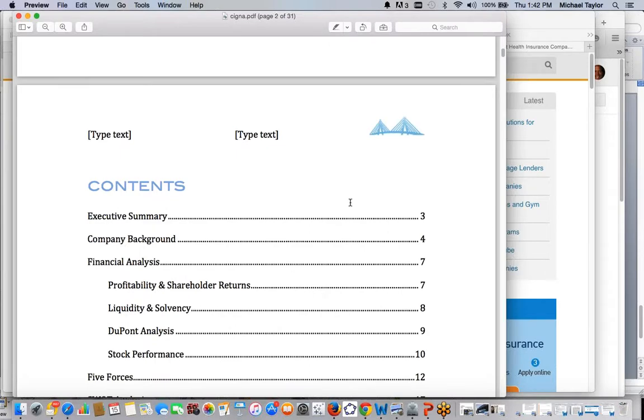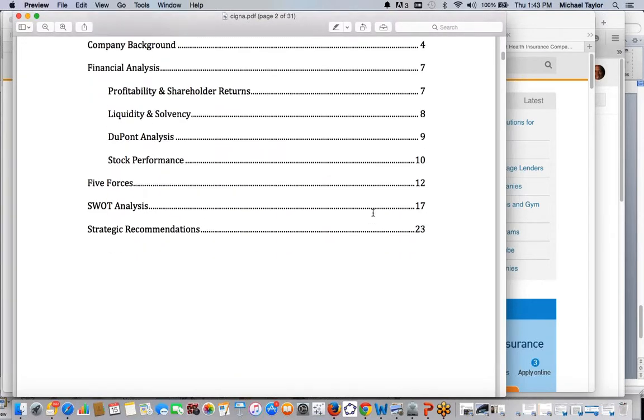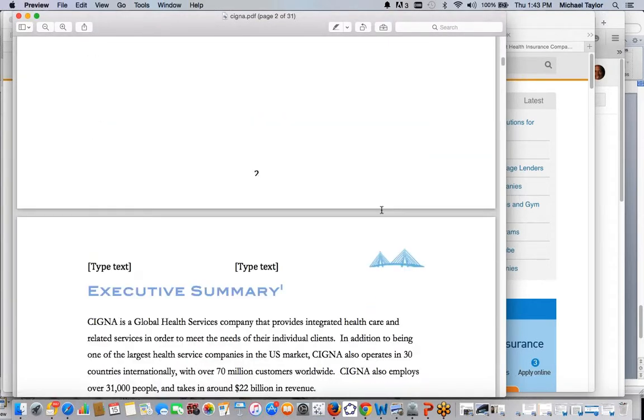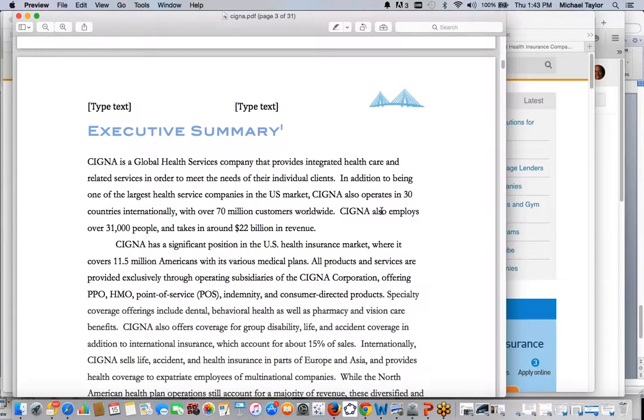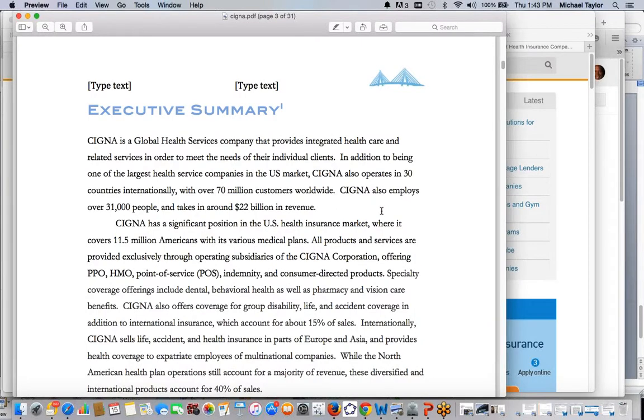Again, I found all of this stuff on the web, right? All I did was go into Google and just type Cigna, healthcare, Affordable Care Act, Obamacare, whatever. Just keep going, and Google will generate things that will be able to help you.